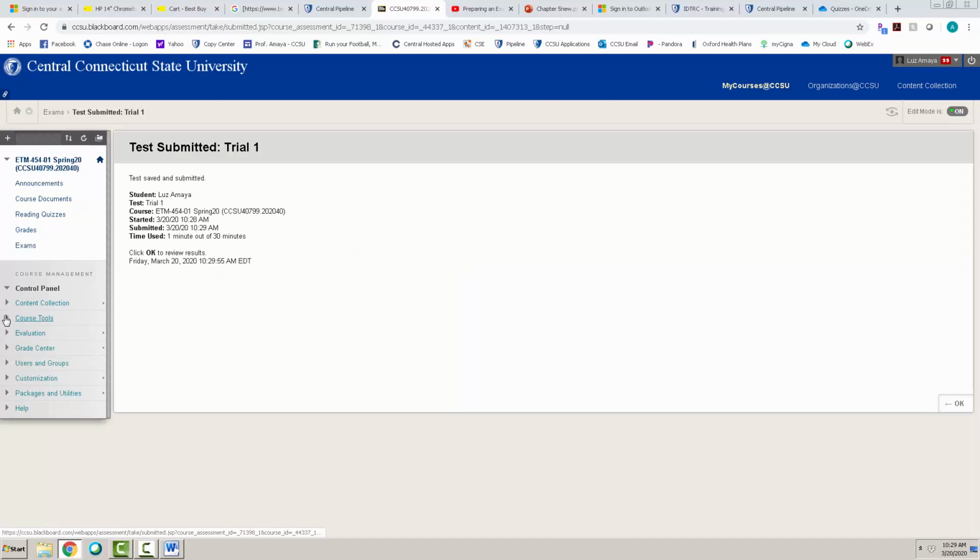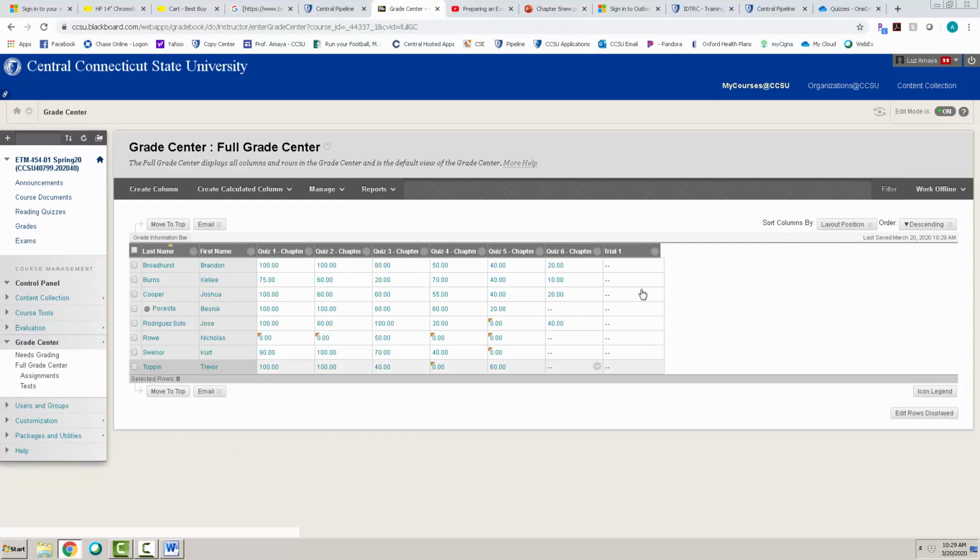Now, how do you go back and grade or find the information that you have? So you go to your grade center. In this case, notice that this one will be under trial over here. I was doing it as a test, so it doesn't show over here. But if it had been a student, it would show over here with either a grade or a yellow button, I believe it is. So let me show you how you could go back.